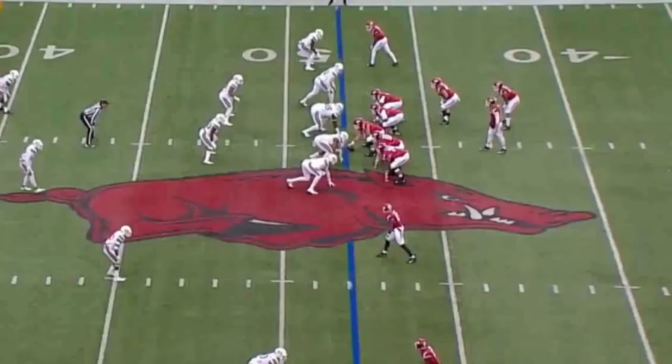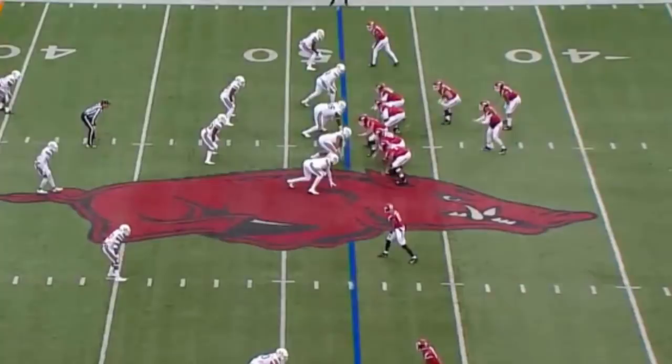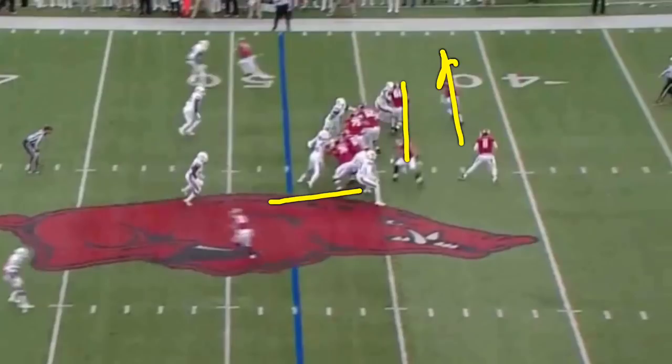Here's one of his sacks against Arkansas. They're going to go play action and bring the tight end over, try to block him in protection. He kind of comes off the ball and reads it initially when he sees the back go that way. He kind of feels that pressure coming, but when he sees pass, watch him eat up this block of the tight end. He's so strong in his upper body — you can't really see that with a guy who's really lean — but he just shoves him right back to the quarterback, and now he's got him.